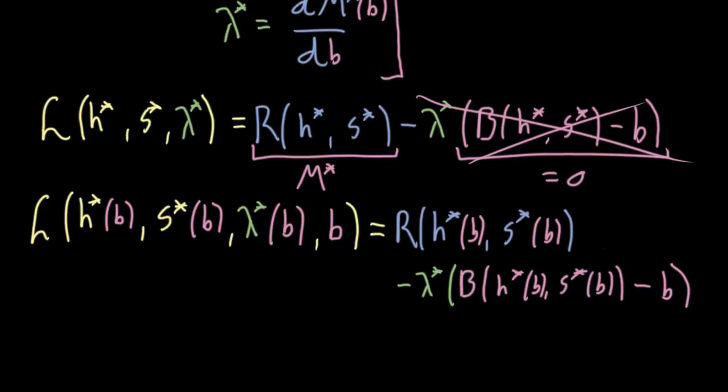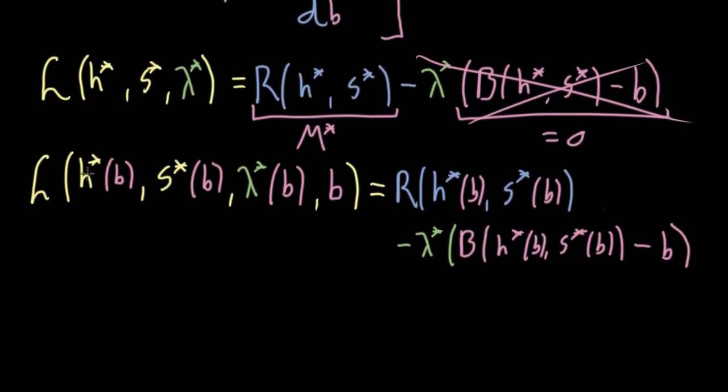And from here, if we want to evaluate the derivative of this Lagrangian with respect to little b, which is really the only thing it depends on, it's just via all of these other variables. We use the multivariable chain rule. And at this point, if you don't know the multivariable chain rule, I have a video on that. Definitely pause, go take a look, make sure that it all makes sense. But right here, I'm just going to be assuming that you know what the multivariable chain rule is.